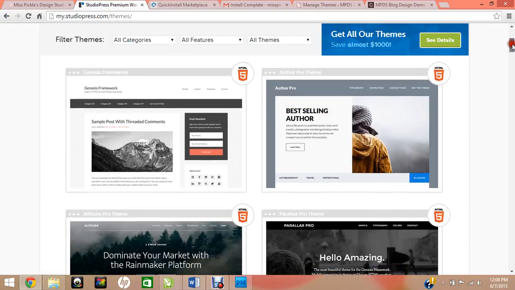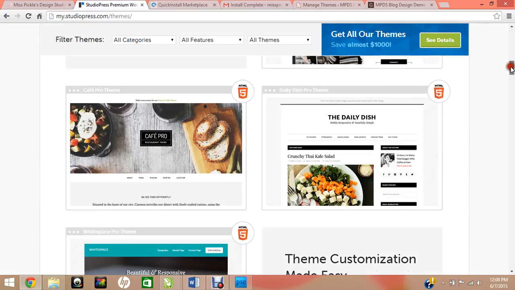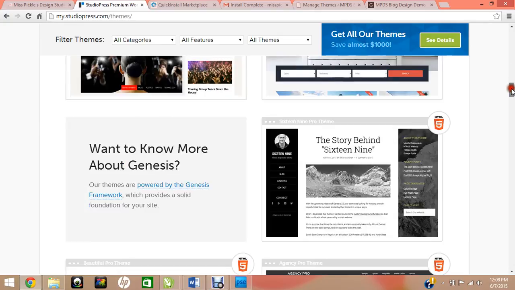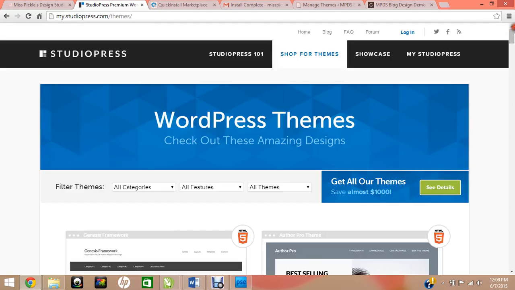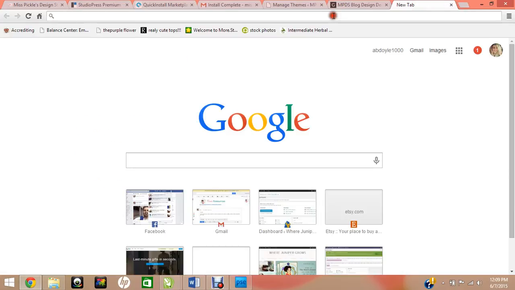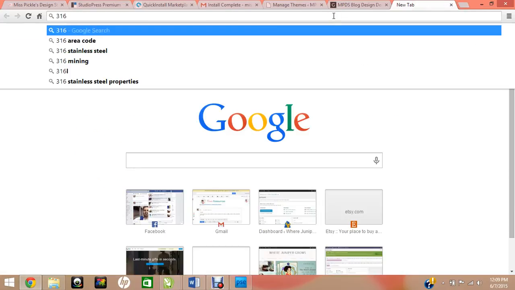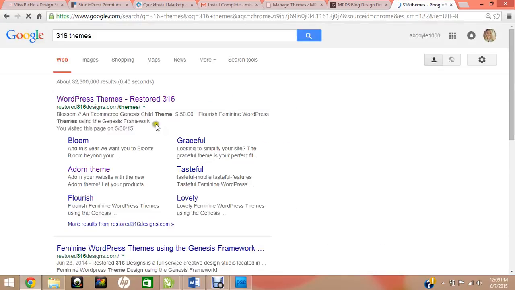So this has all the StudioPress themes, and it has the other two designers that I really like, which is Pretty Darn Cute themes, as well as, I want to get the right name for you, right here, Restored 316 Designs.